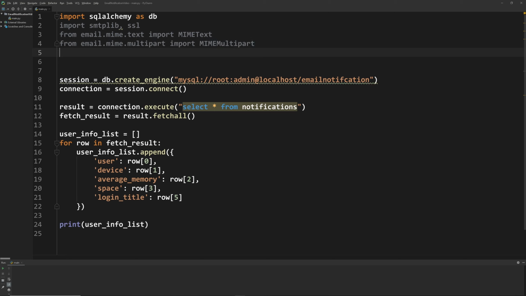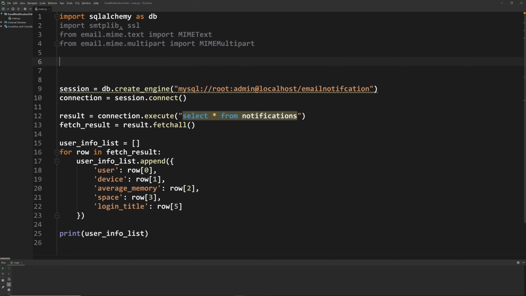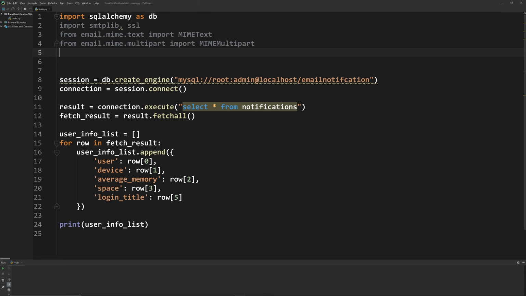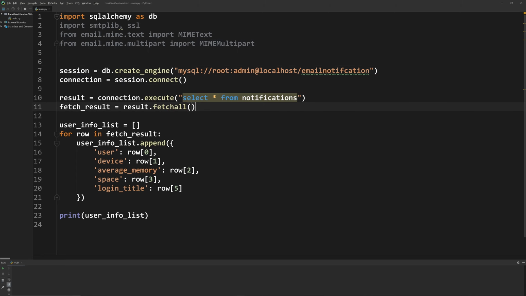So these are the three libraries that I have imported, and let's add code over here.